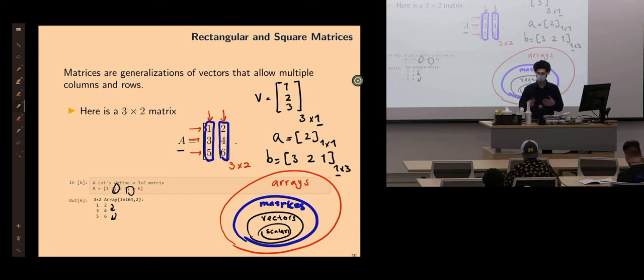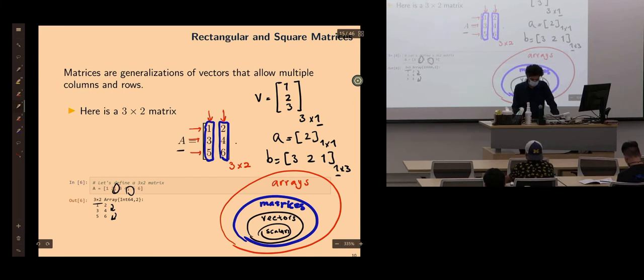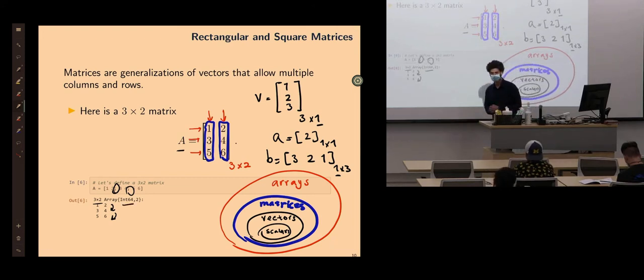By doing that, you create a 3 by 2 matrix. In Julia, it's telling you this is an array, because the computer considers it an array of integers. So it is an array of numbers, so it's a matrix.